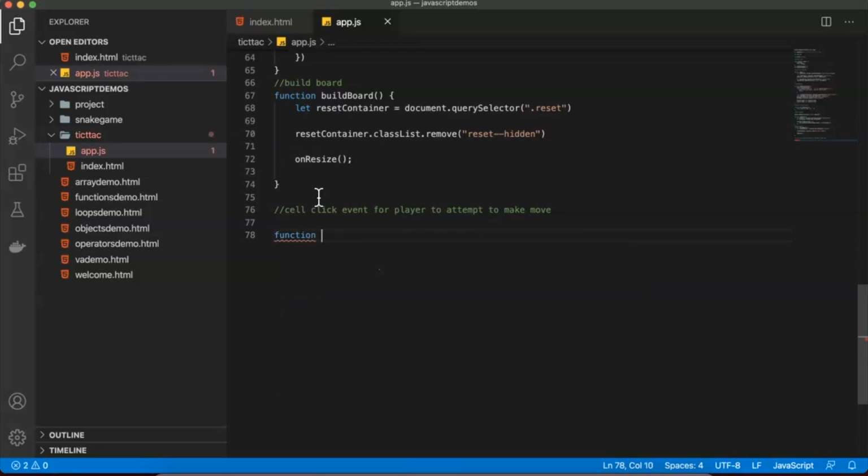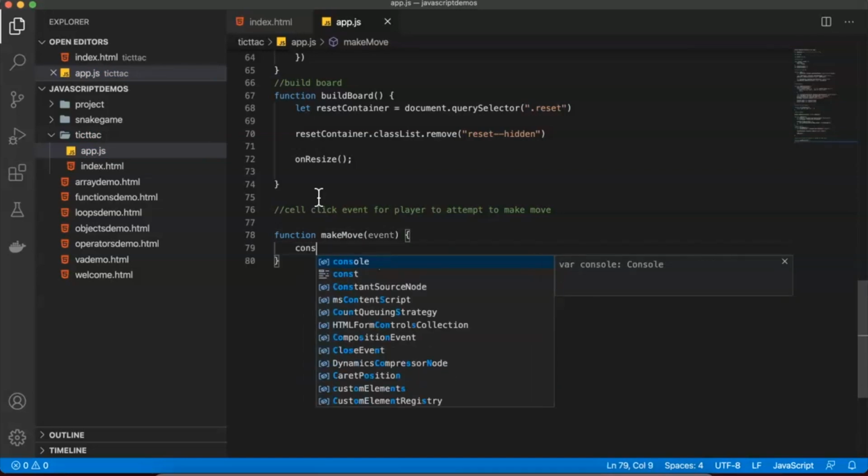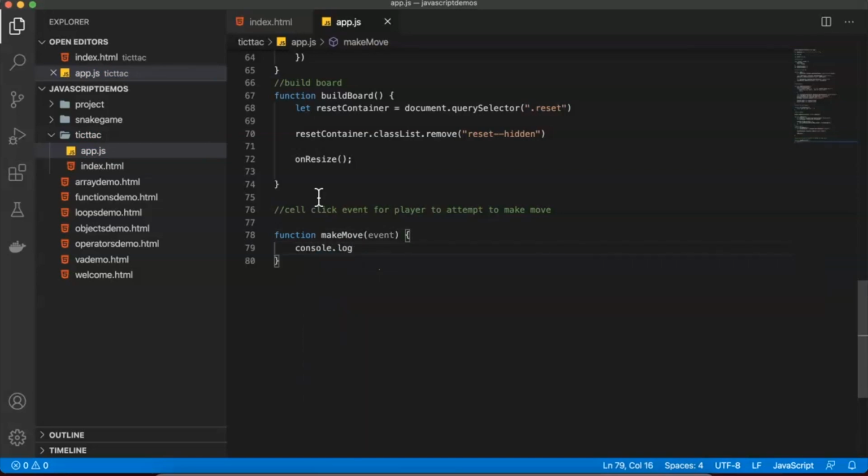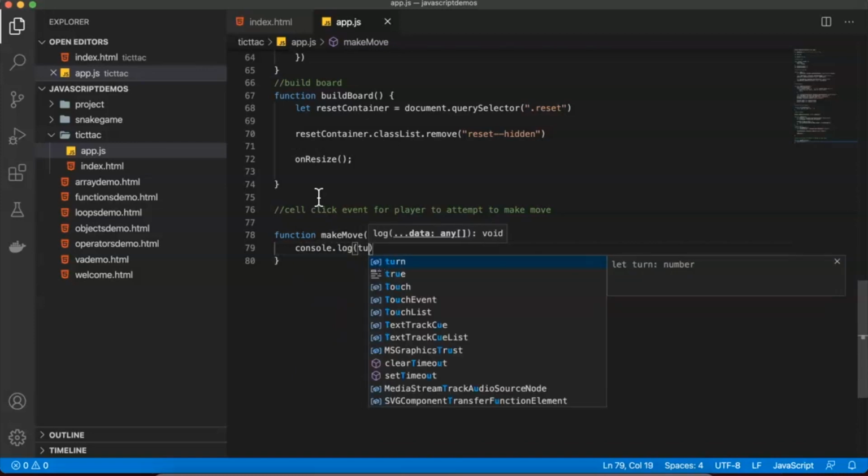Now this function we need to create, so we just say function and give the name of the function, makeMove. Function makeMove takes event as a parameter, and here we are saying console.log and say turn.